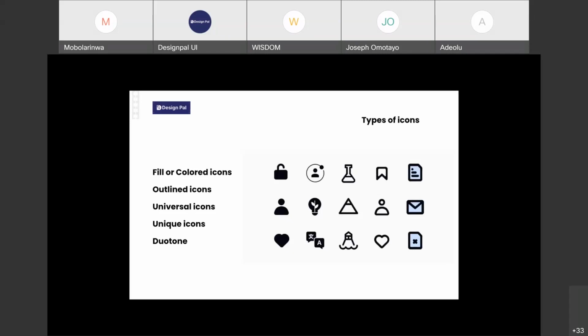One thing I didn't put here is icons that look alike or have different meanings. They are meant to be universal icons, but they can be used in conflicting ways. An example is the like on a post. If you want to like a post on Facebook, you will see a thumbs up, and on Instagram I think it's a love heart button, and on some it's a star.